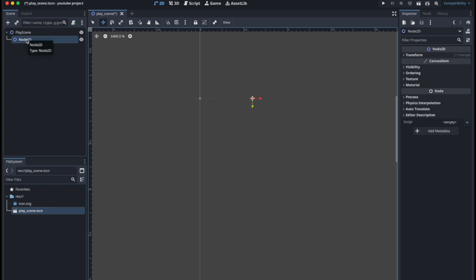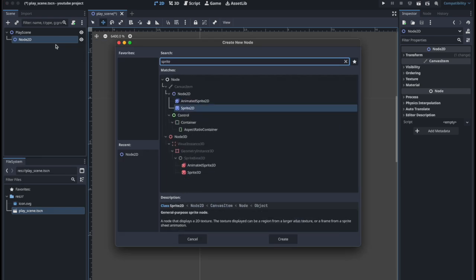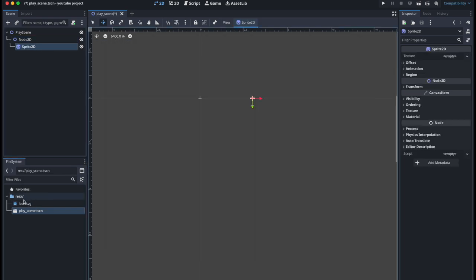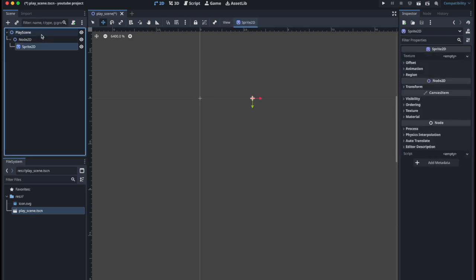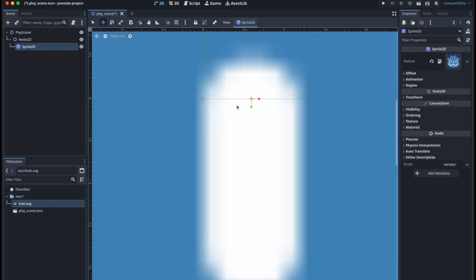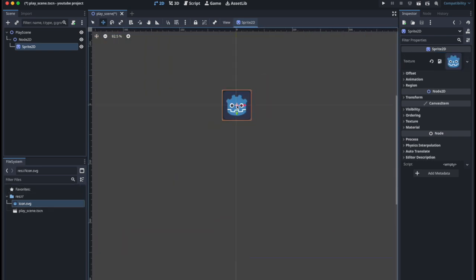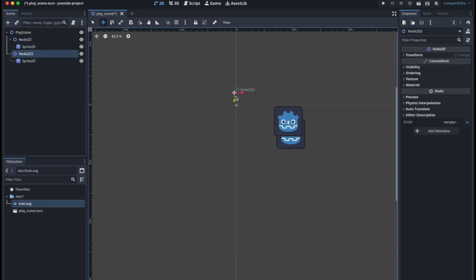So under the Node2D, let's click on add child node and find here Sprite2D. We have a Sprite2D. In the left side in the file system, you see this icon.svg. Drag this icon.svg into the texture in the Sprite2D. So here, select your sprite in the hierarchy, and drag icon.svg into here. It's very zoomed in, so zoom it out with your mouse, and that's the sprite. And you can move it around again. You can also duplicate it, so click on the Node2D in the hierarchy, Ctrl-D, Command-D, and you will have a second node.